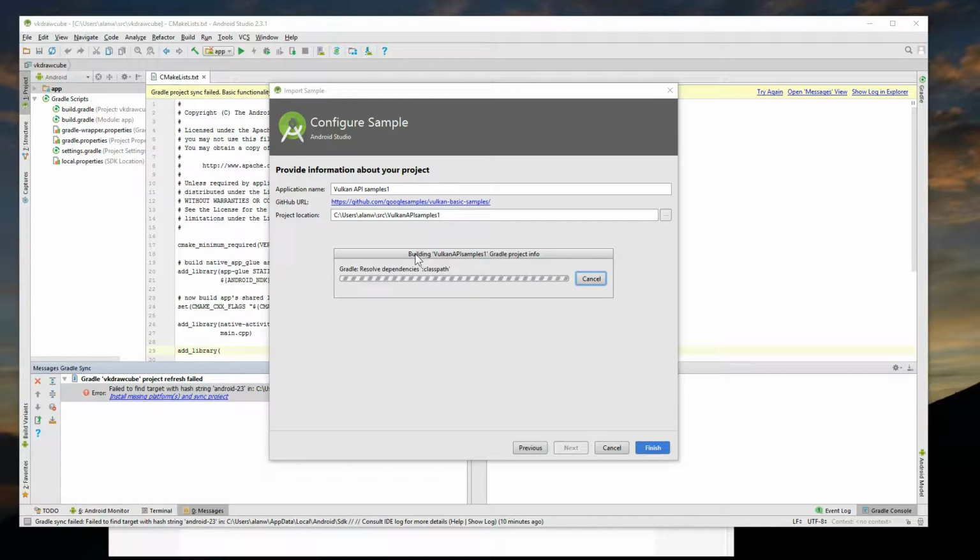So it should be easier to cut and paste pieces of the samples themselves because of that. At least that was the intention.